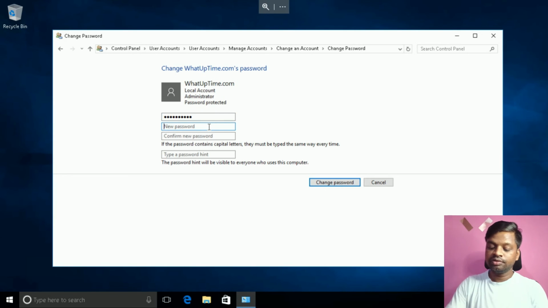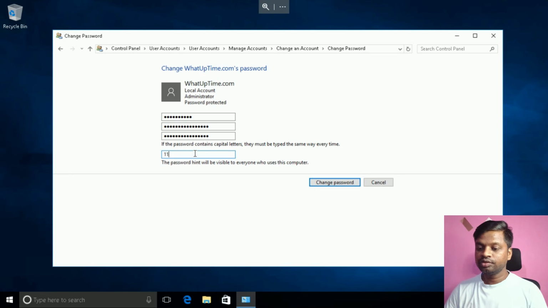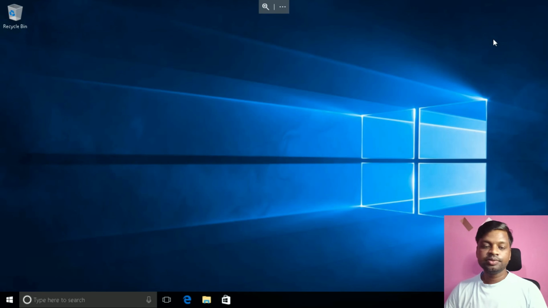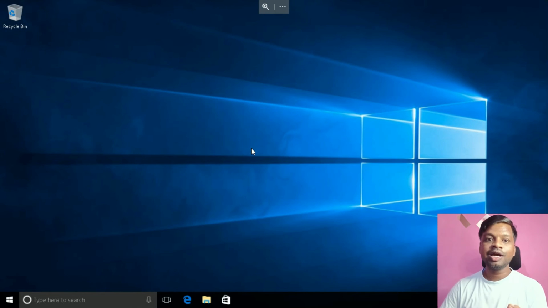New password. Confirm your password. Enter a hint. Change password. Password has been changed. Now we will check our RDP spec and internet speed.